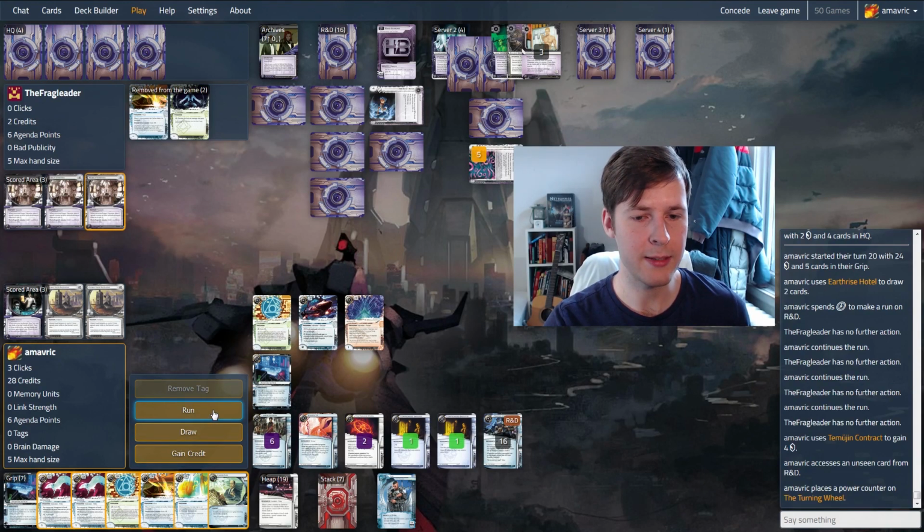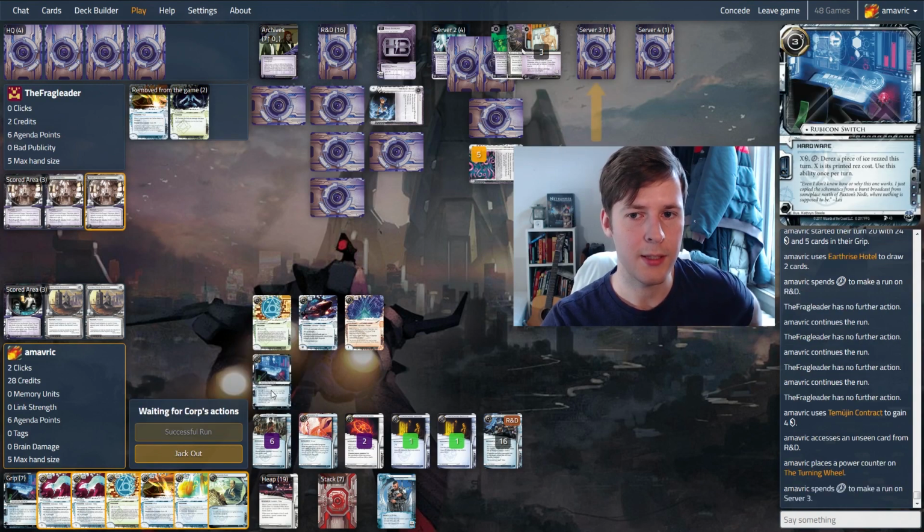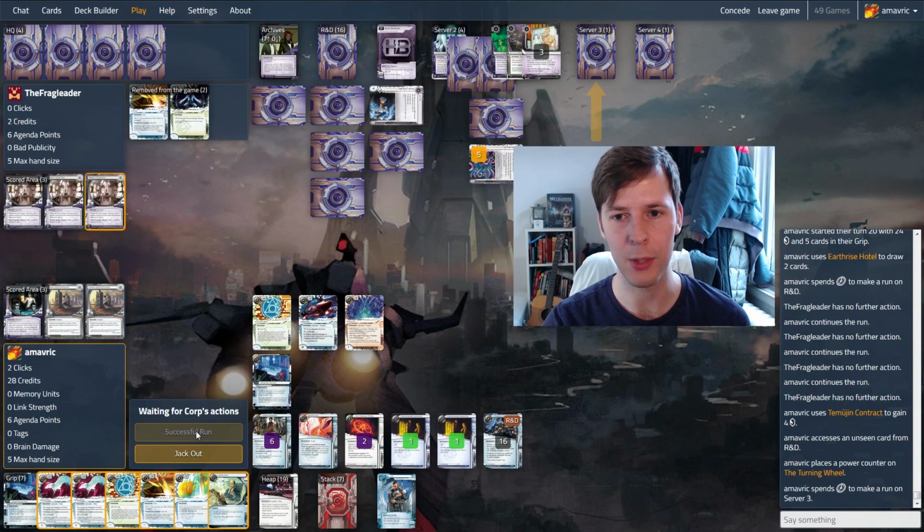Let's waste a click running Jackson. We can also run these, but again, this could come down pretty easily. Let's run Survey 3. Let's see if they pop it. I don't think they do. I think they let us trash it, which is good for us. They know they're drawing, we know they're drawing a friend, so we kind of want them to shuffle.